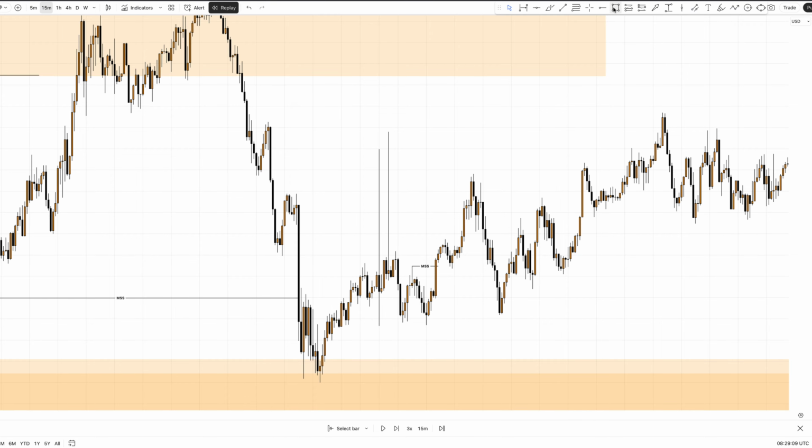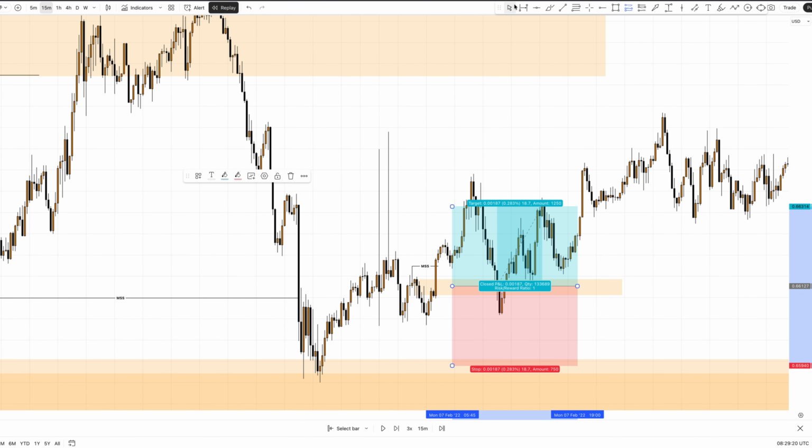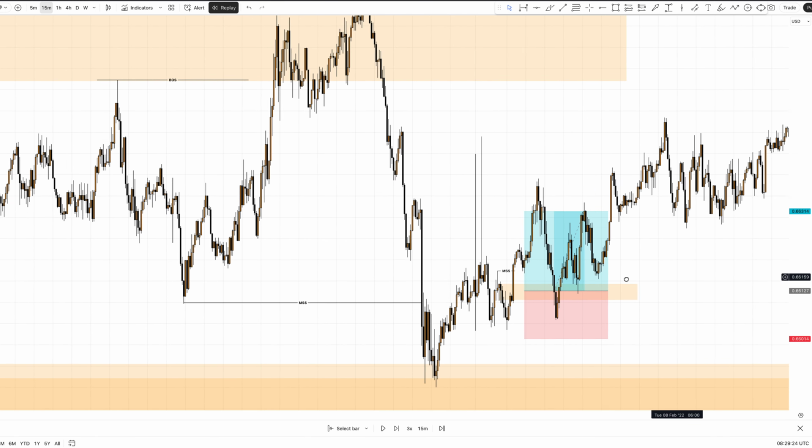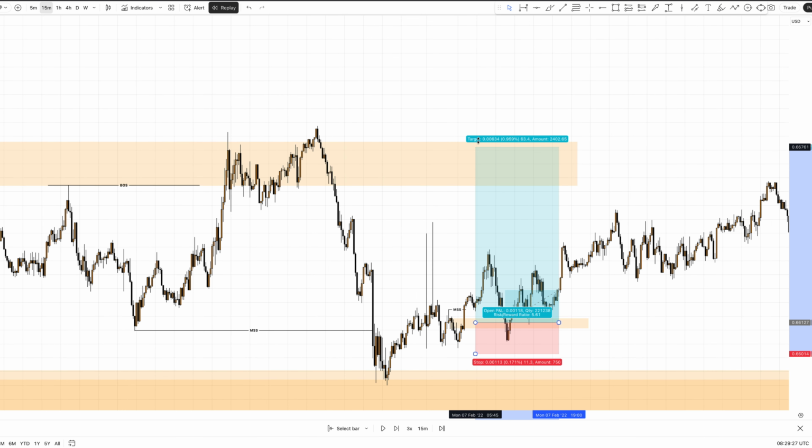So what do you have? You have a point of entry here. Do you see that? A point of entry. So this is your trade, guys. You're going long from here. Your stop loss is where? Below this low. That is your trade. You see that? If you're taking that, that is your trade, guys.